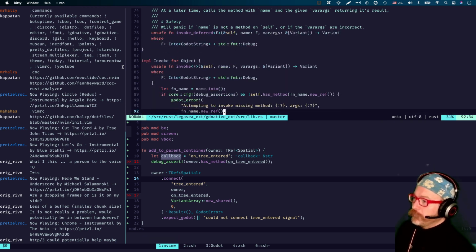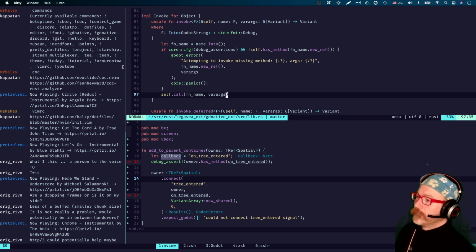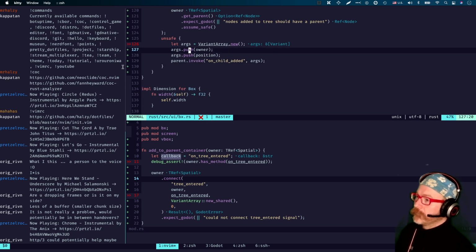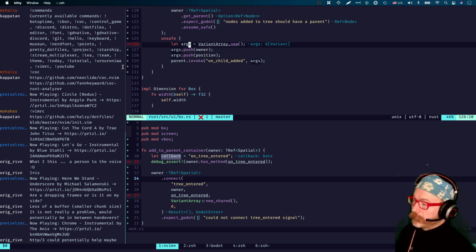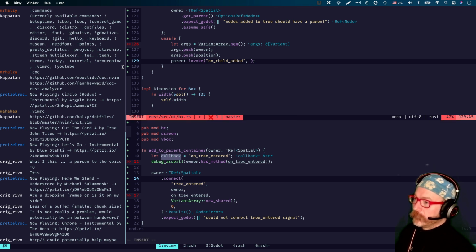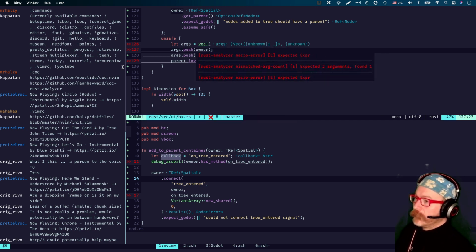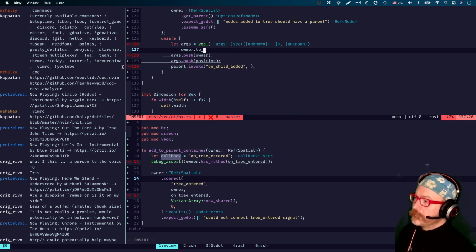Just for sending one value or var args. Self that call. Well, it's the same signature here, so that must be okay. Oh, my mistake. I did this wrong. We don't have to use a variant array here. We can do this. To variant.